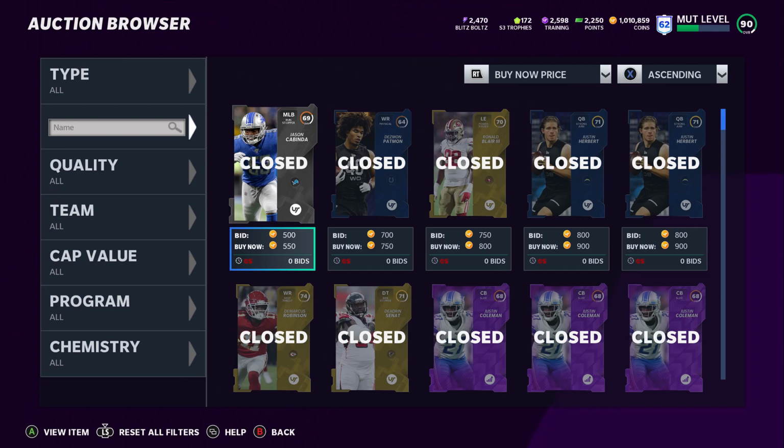But auction sniping is always going to be there. People are always going to put up cards for cheap prices. It's just going to be that simple. So today, our goal is to find some good filters for you guys to use.